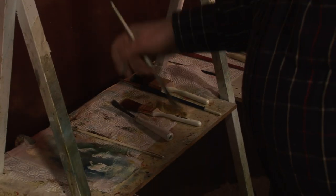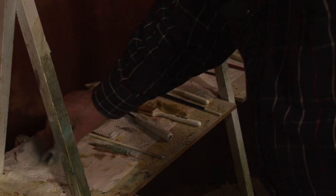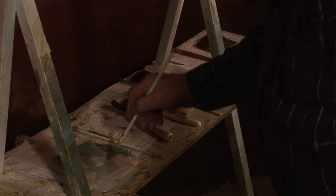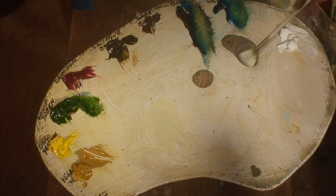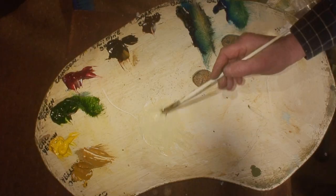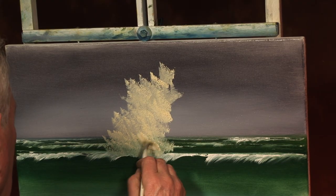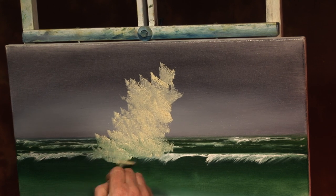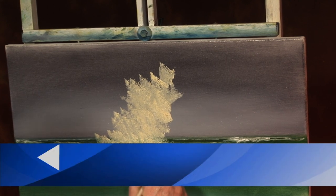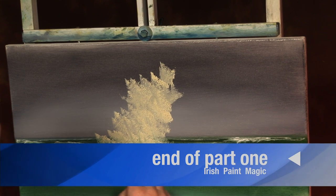I'm wiping the brush on a tissue when I come off, because otherwise I'll be bringing the dirt down, and I don't want that. I'm just wiping the dirt off the brush when I come off the canvas because it picks up the blue that's in underneath, so you'd want to watch that. That's grand. Sure, that's fine.